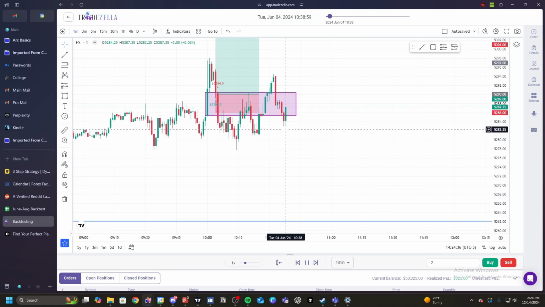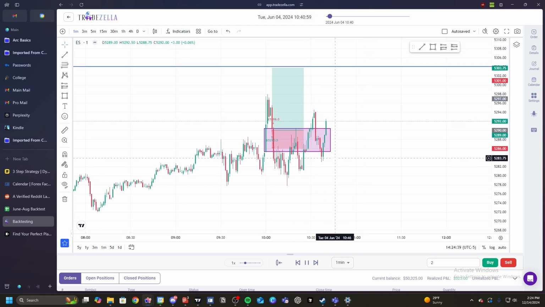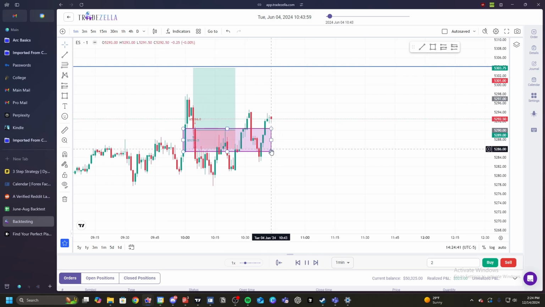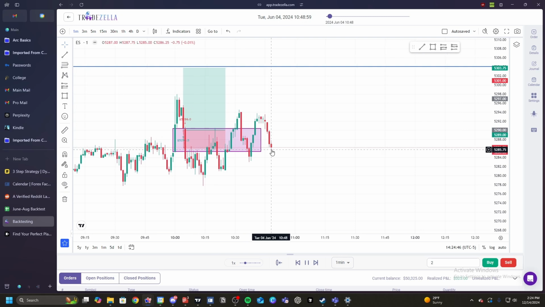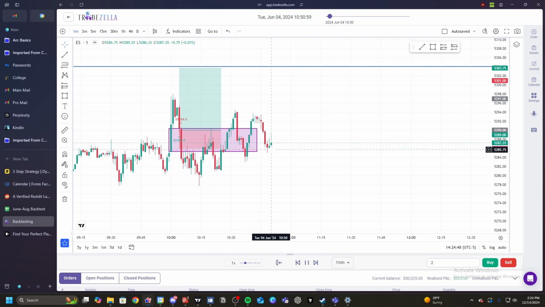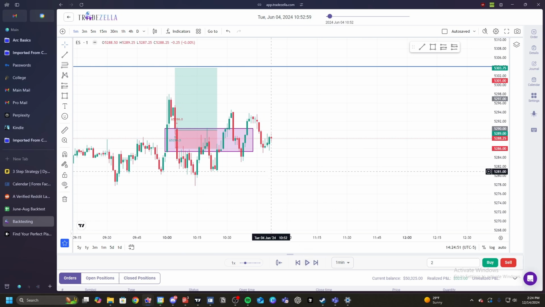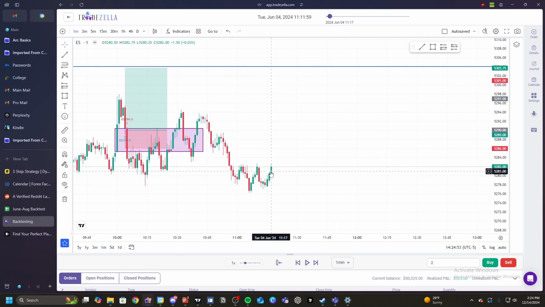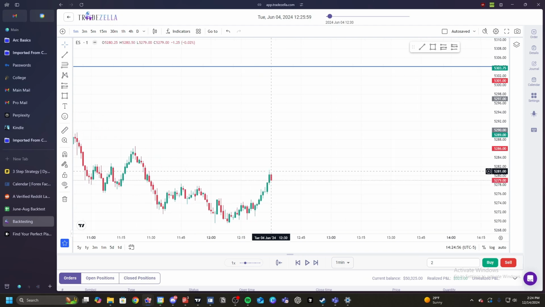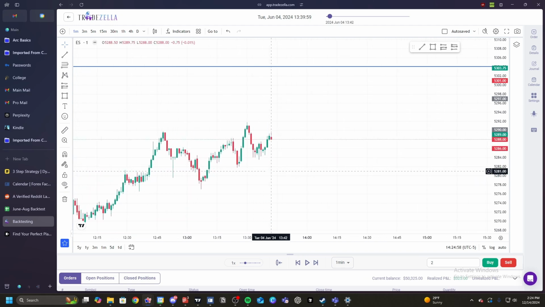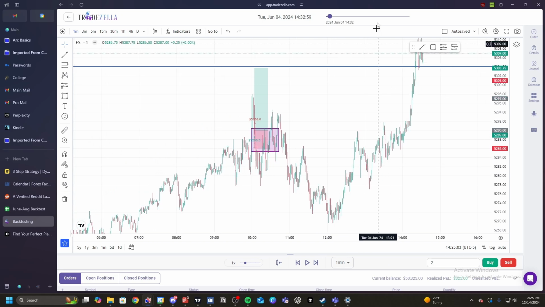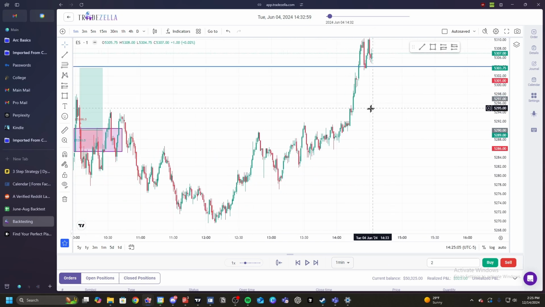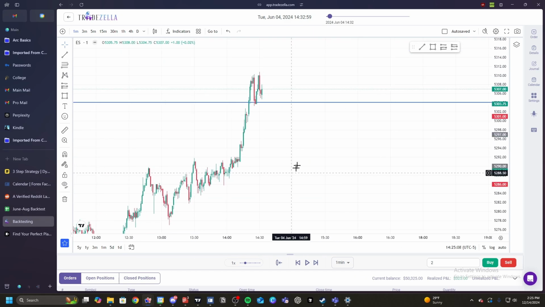I think we got the bias right. It's just price looks bad on this day. It looks like longs. But we got the bias right, price was just moving sideways for a while. I'm going to speed this up. Yeah, this was one terrible day. It did eventually want to go for buy side, and that's just unfortunate, and we just have to take that loss. So let's go to the next day.